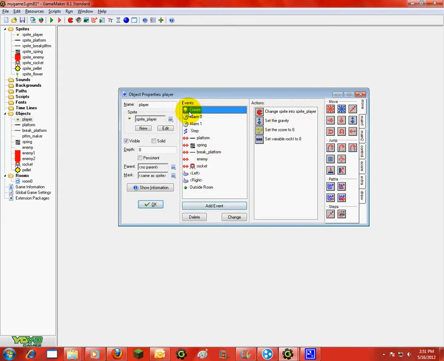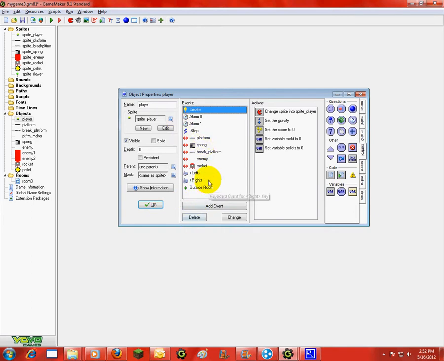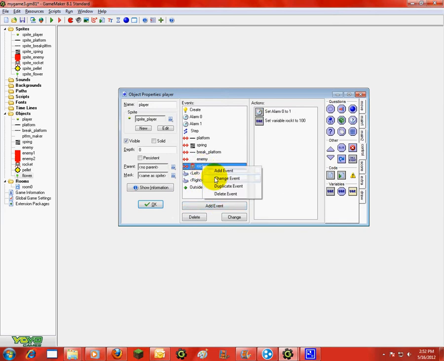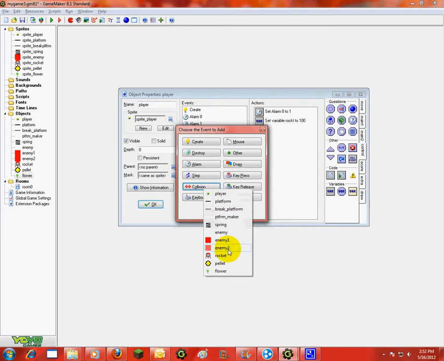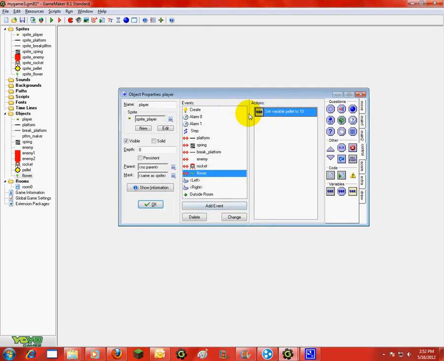Now we want to make a new variable called pellets. And we start out with 0. Alright. So now if we collide with the flower, yay, flower. When we collide with the flower, it gives us like 10 pellets. So we're going to duplicate collision with flower, delete, set pellets to 10, relative. Alright.